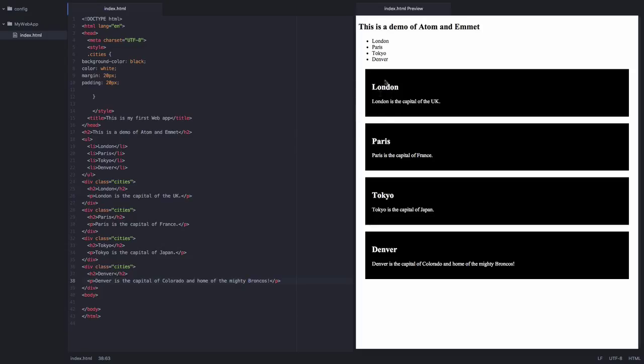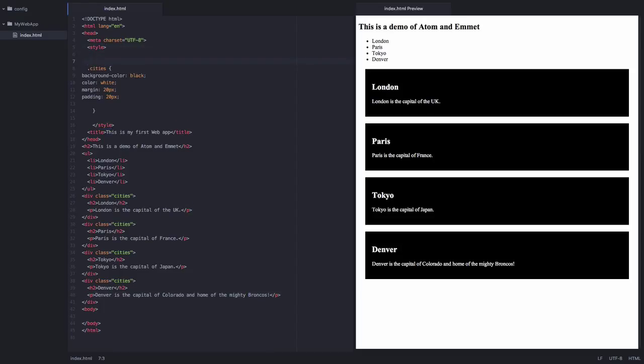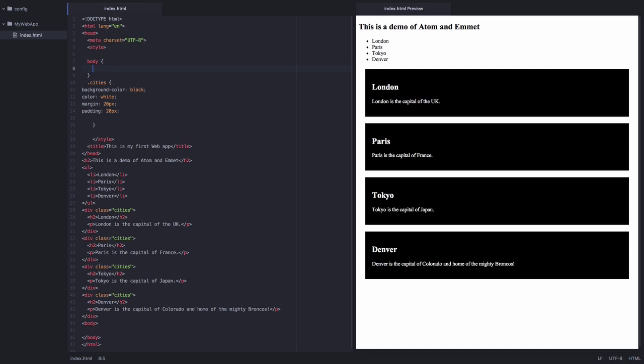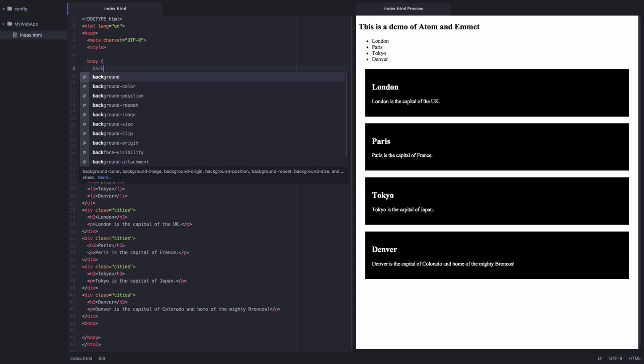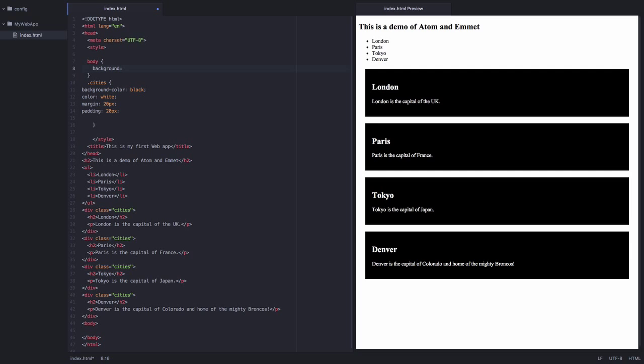It's a little boring, I think we can do a little better. So I'm going to go ahead and let's do a little bit more with the style bit here. And I'm going to create a body style and make a background image. And in this case, I don't have any image files in here. This is an empty folder, but I want a little placeholder image.